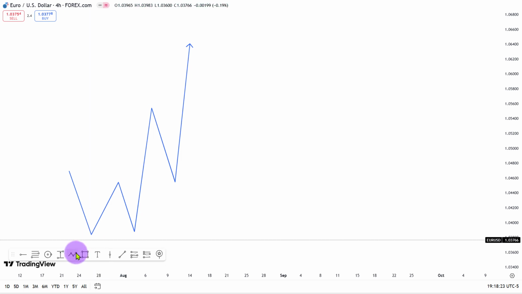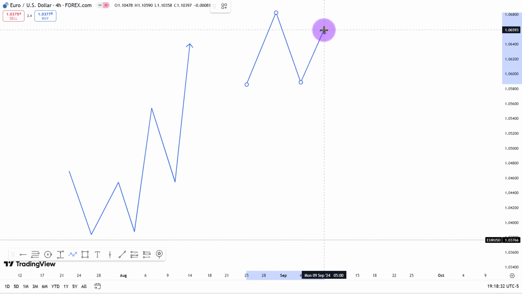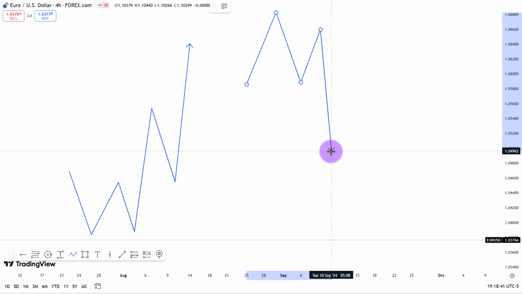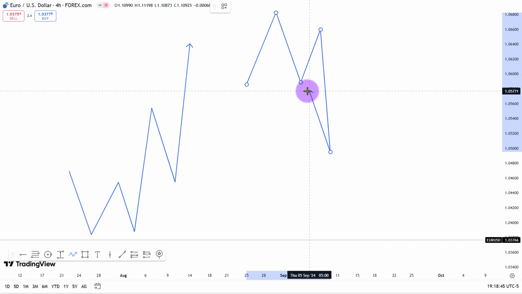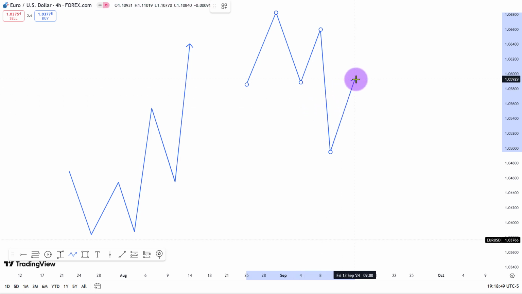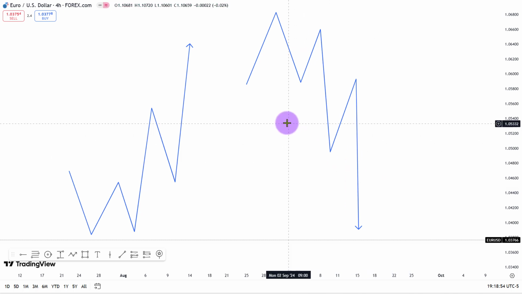A bearish mitigation block is when we see price action create a high, then a lower high, with price failing to take out the previous high, which is of course the lower high, then a shift of structure bearish as price returns into that last low here that was traded through to create the shift of structure bearish. That is the bearish mitigation block.